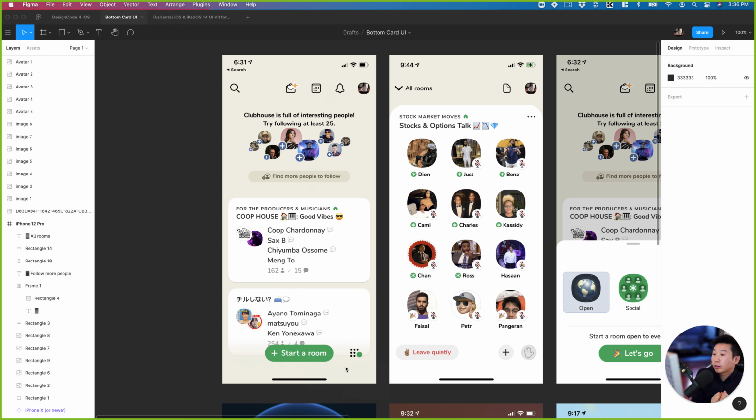But you can also use a different approach, which is more content approach, where your content is king. And in this case, especially for a social network, this is your main content. And this is the first thing you want to interact with. You don't want to necessarily start straight away with the separation of content, which is, hey, let's browse, hey, let's search. You want to go straight away to the content. So you have, okay, this is the latest rooms. These are the people you should follow.